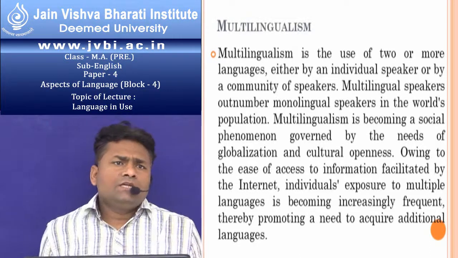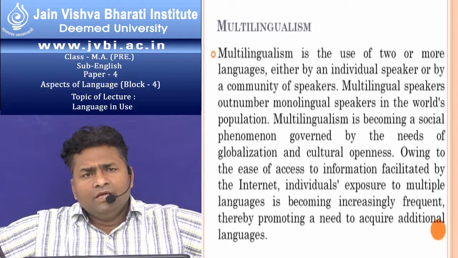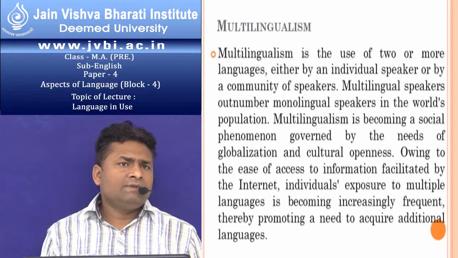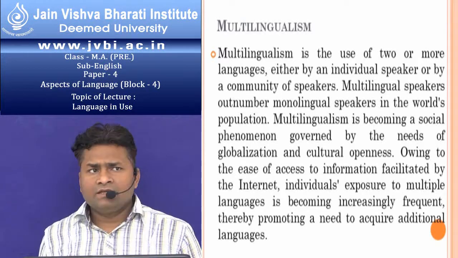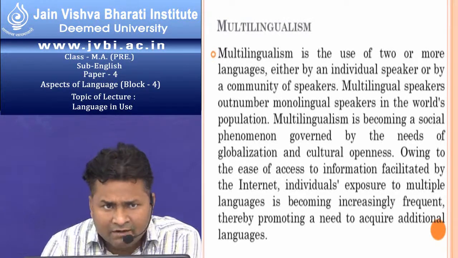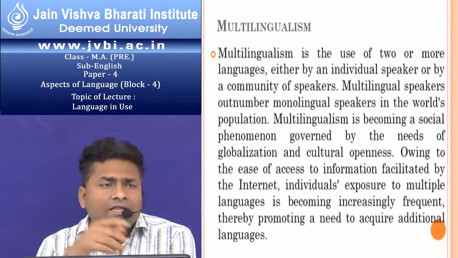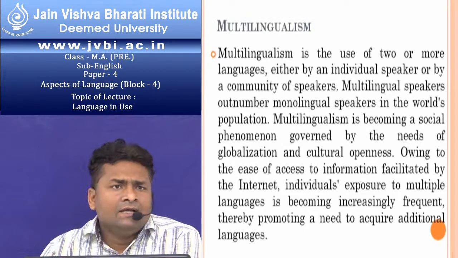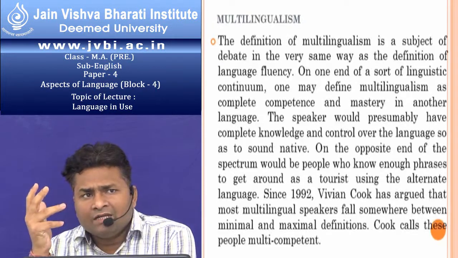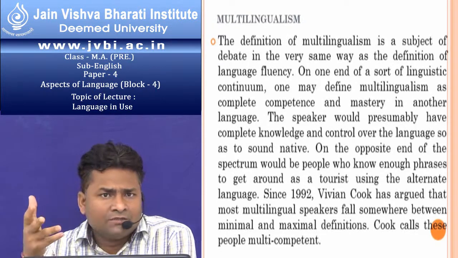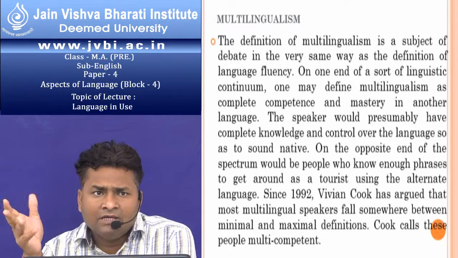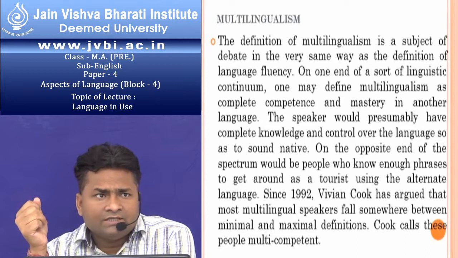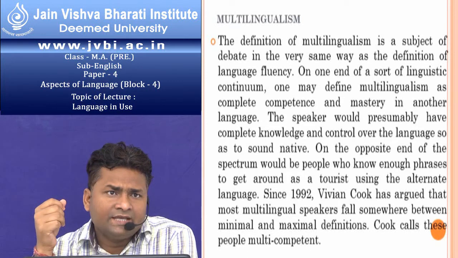So, multilingualism. We are speaking many languages these days. We are speaking the mother tongue, we are speaking an international language, the national language, and the territorial languages. Because we are in an atmosphere today where we are bound to speak more languages, this is the need of the hour. We can't avoid it.